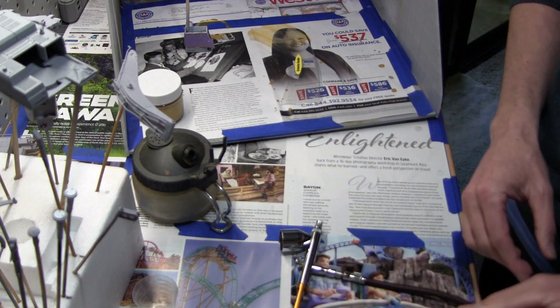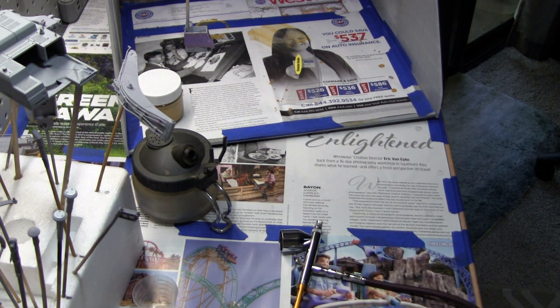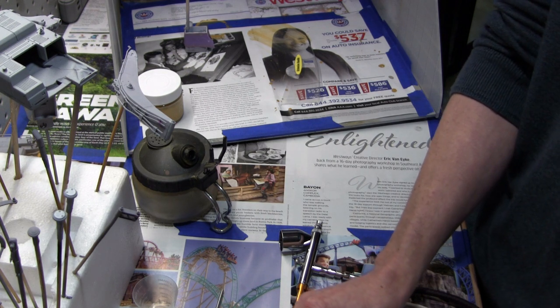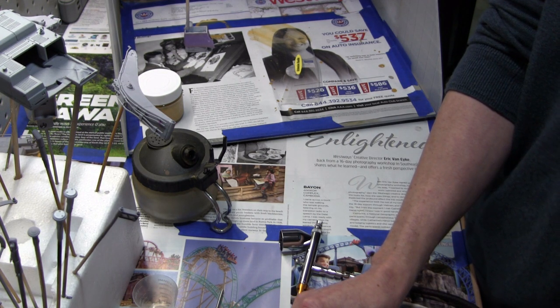Running a lower pressure should help me with splashback, basically where the paint is hitting the model so hard it's bouncing off of it and creating this micro mist. I think that was another one of my problems.